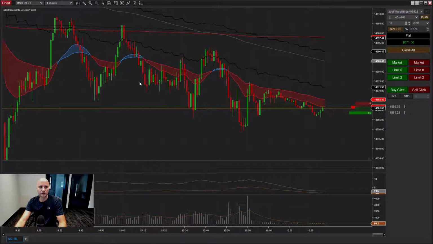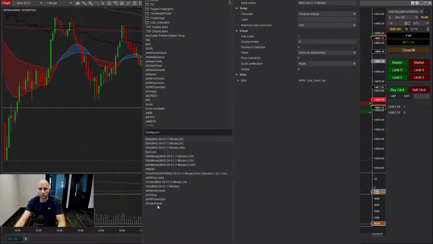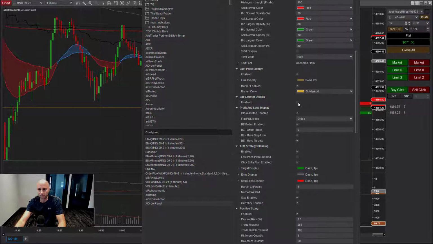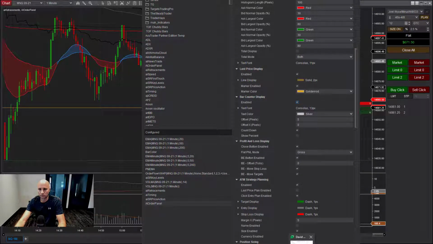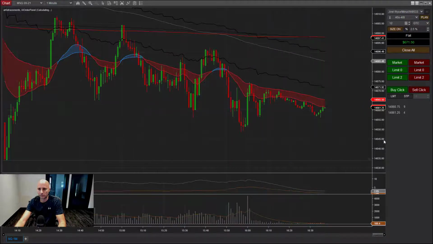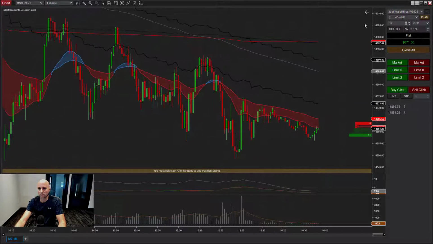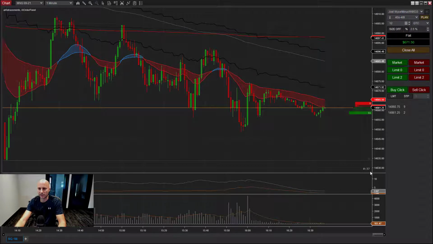The bar counter is huge, so that's built into this. If I go into the settings, I had it turned off when I started recording this, so we'll just turn it back on right here. And then we'll hit OK. So bar counter is, in my opinion, something, and of course it's not gonna, oh, there it is. There's the seconds countdown. So bar counter is important for every chart, right? Whether it's range, Renko, minute, tick, volume, it just kind of tells you how much of a unit is left in a bar, right?